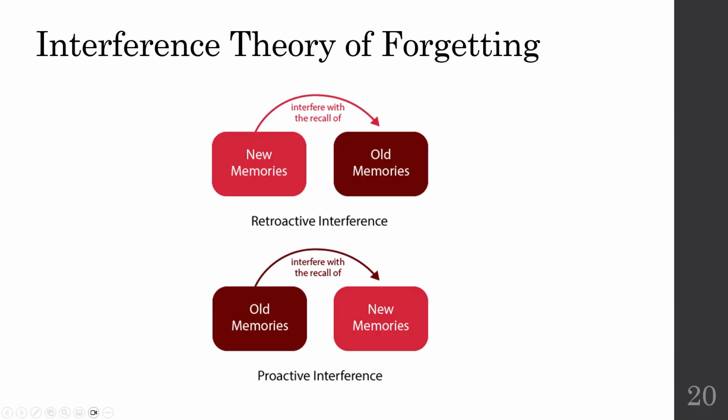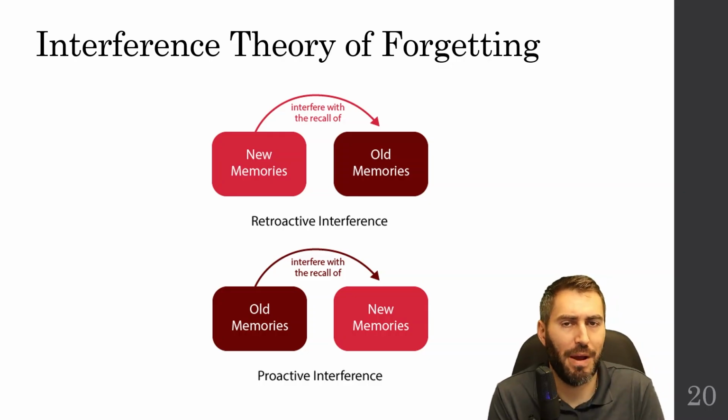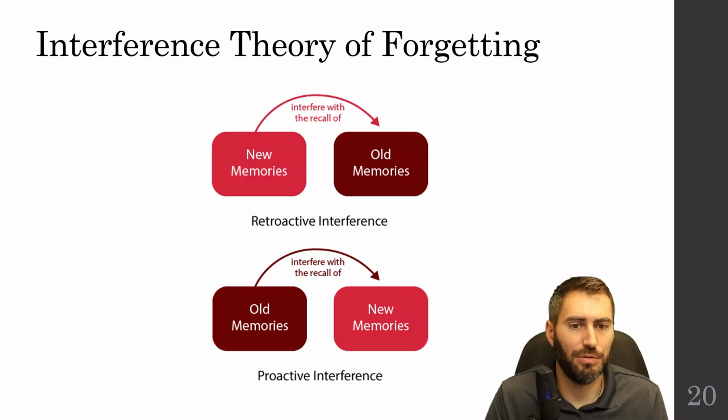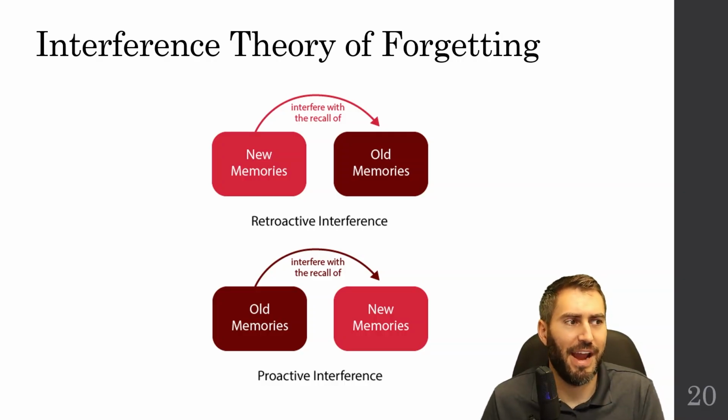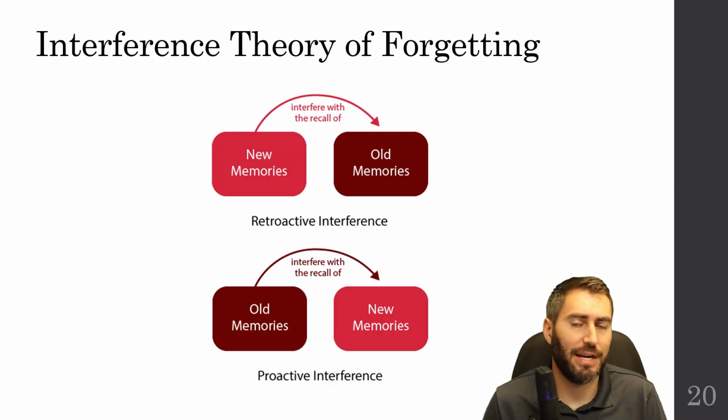All right, so let's talk about some interference theories, and get into how information can overwrite or interfere with memories. There are two different types of interference: retroactive interference and proactive interference. With retroactive interference, a new memory interferes with an old memory. Maybe you were supposed to remember a series of numbers, and you had those numbers remembered. Then I start giving you a bunch of new numbers to remember, and now you've forgotten the old ones. That would be retroactive interference.